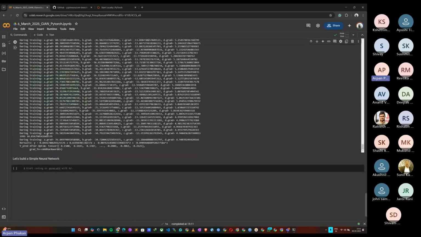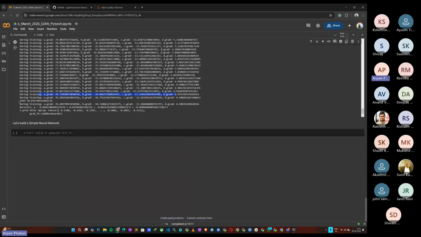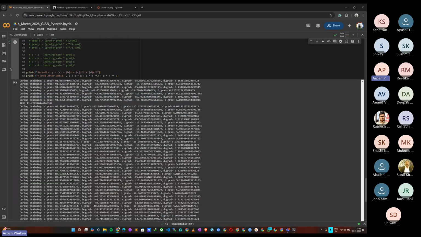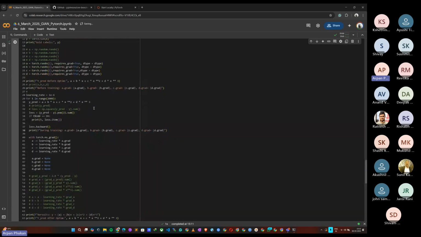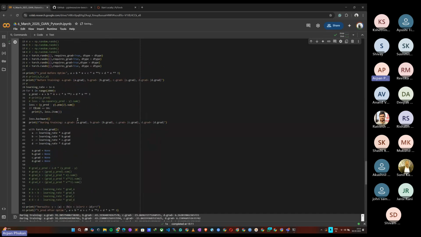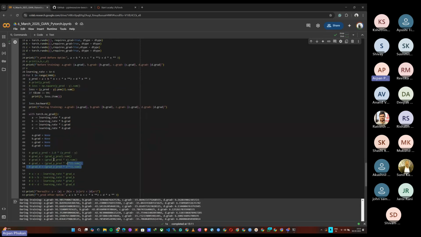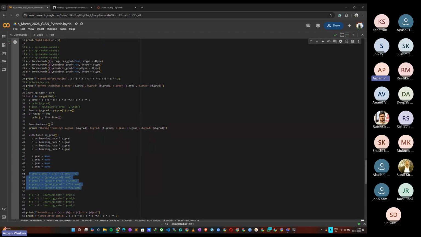Okay, so as you can see, during training, the gradient function of a value changes as it keeps on going down further below, as you can see here for each of these gradient variables. So this is how you would go about defining a simple function that tries to replicate another function. And as you have just seen, we do not need to calculate the gradients manually. Rather, we just do a backward function here, and the gradients are calculated automatically.